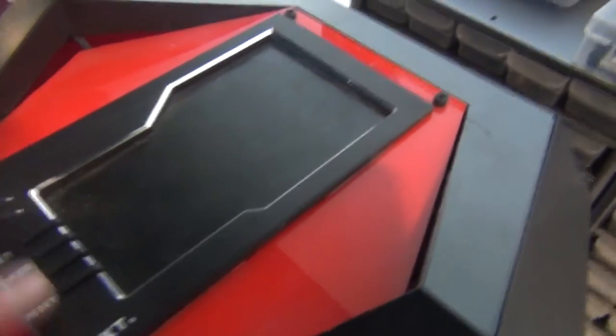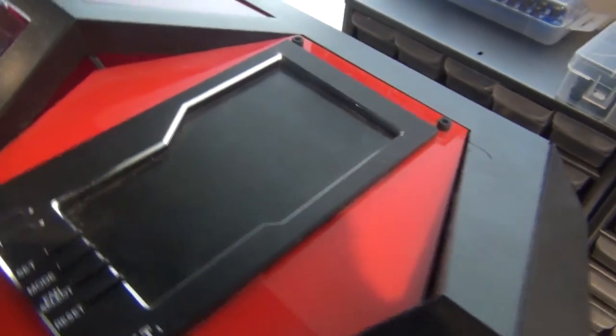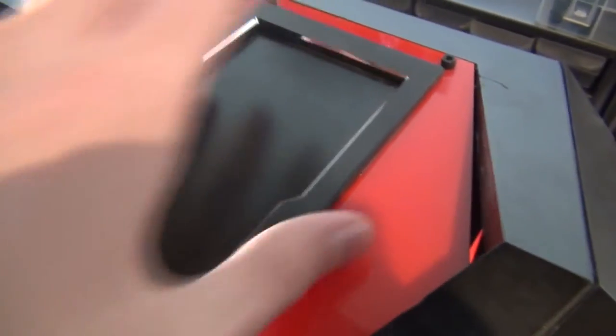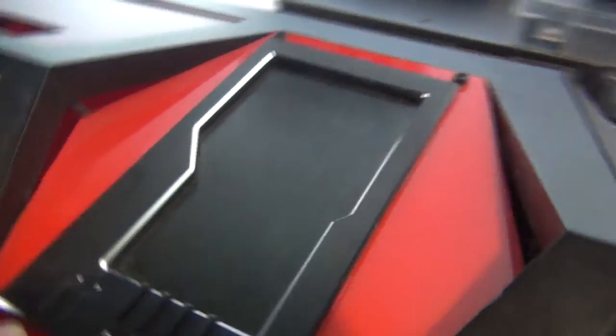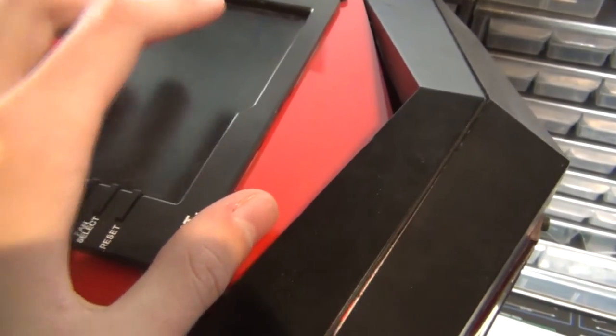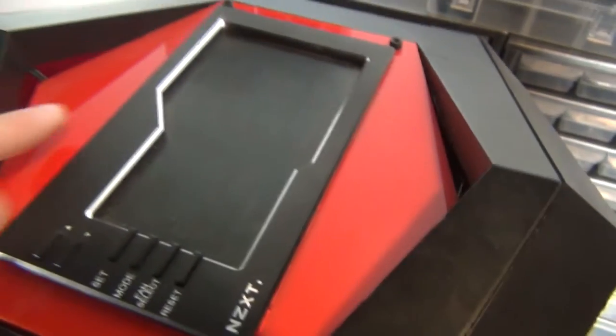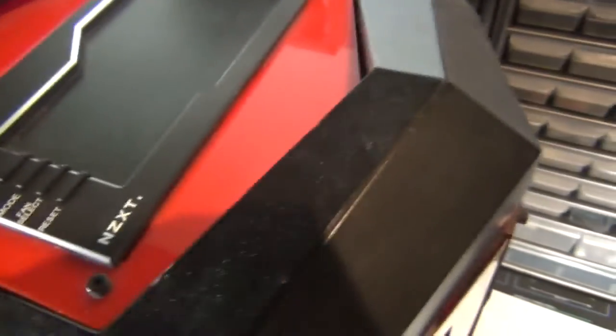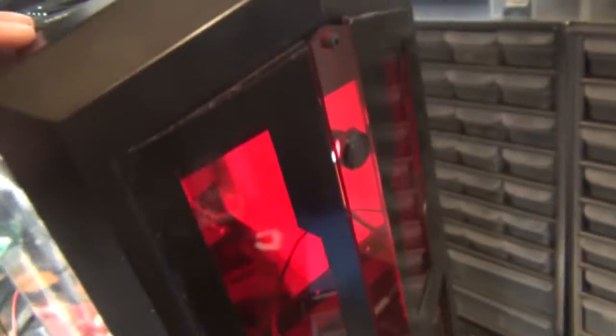I have an NZXT fan controller. This is originally a 5 1/4 inch bay device, but I just cut it out of the metal frame it was in. You can see from the bottom there that it's actually not that thick of a thing, so I just mounted it into this top panel. This used to be where all the front panel I/O was, and the start button. The start button was like here. There was a button for LEDs here, USBs and stuff here, but I cut that all out.